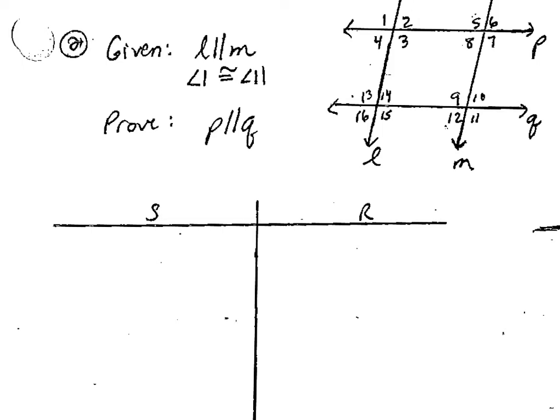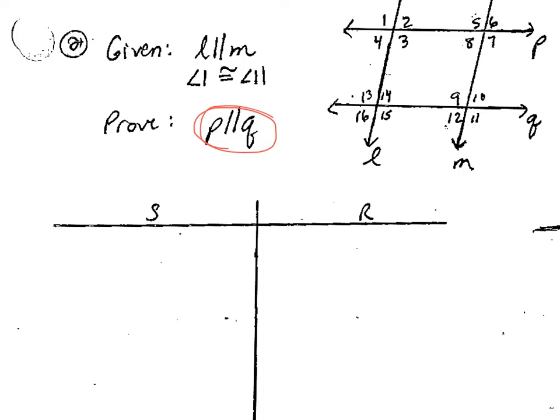Okay, I'm going to work through a couple examples on your proof practice worksheet involving parallel lines. So I'm going to start with number 2. And we're really moving into section 3.5 where we're using the converse theorems and postulate where we're trying to prove lines parallel, because if you notice, the prove here is I have to prove that P is parallel to Q.